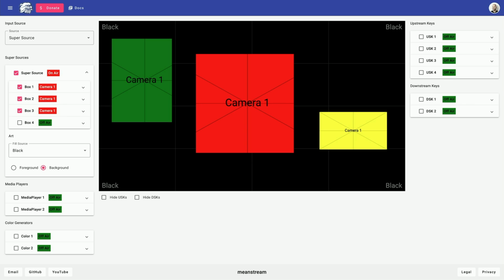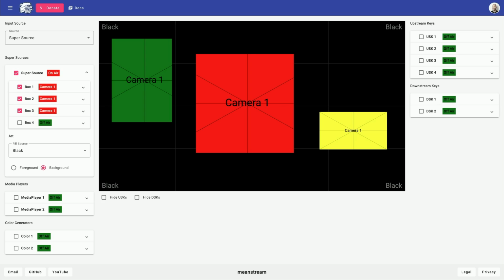Finally, sometimes the preview window gets a bit crowded. Imagine a background with 2 supersource boxes, or 3 as I'm having right now, and an upstream key or even an additional downstream key enabled. These situations are rare, but they do happen. In that case, you get layers over layers in the preview window, and at some point it doesn't really help anymore. You can't figure out what you're seeing, and dragging and dropping anything that isn't the top layer is impossible.